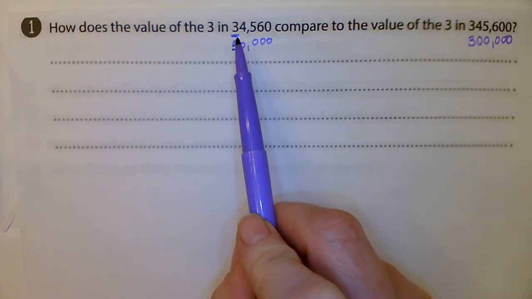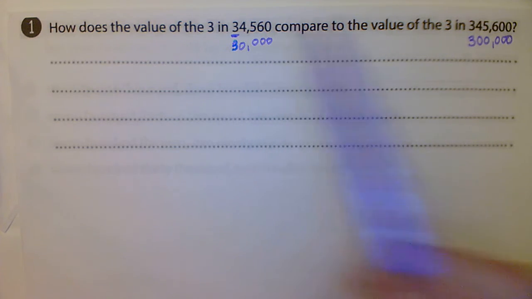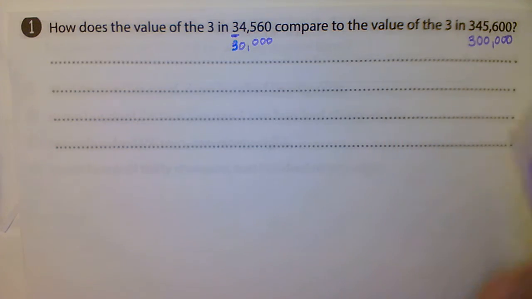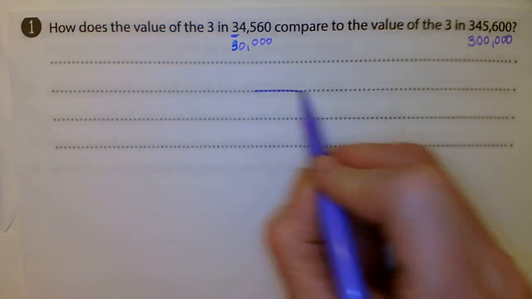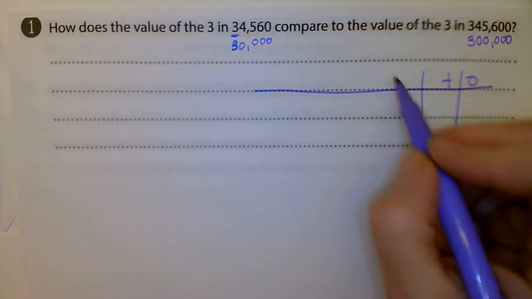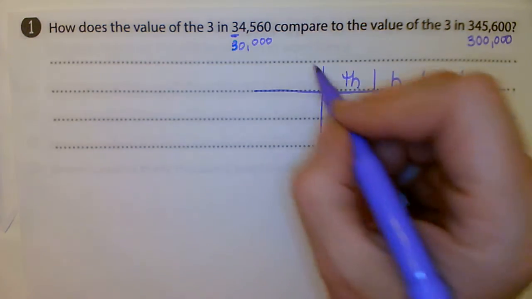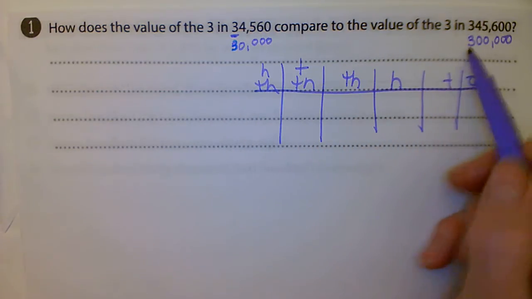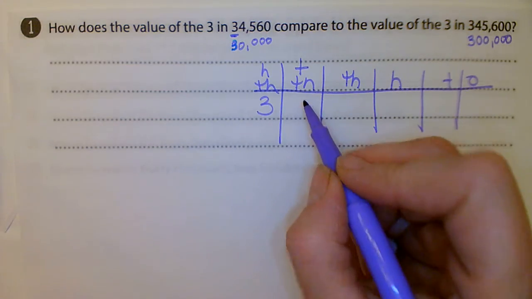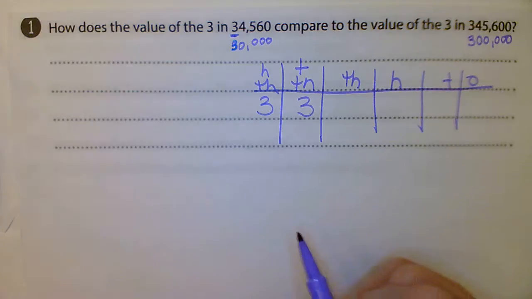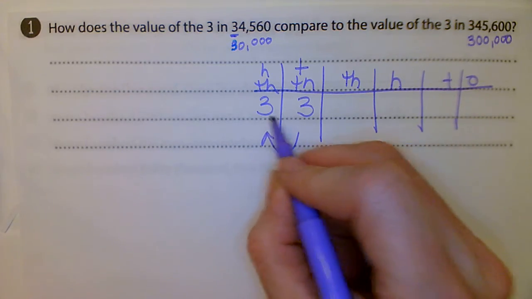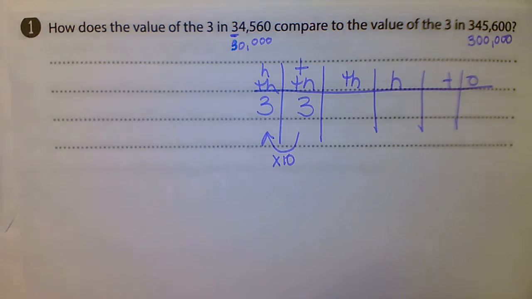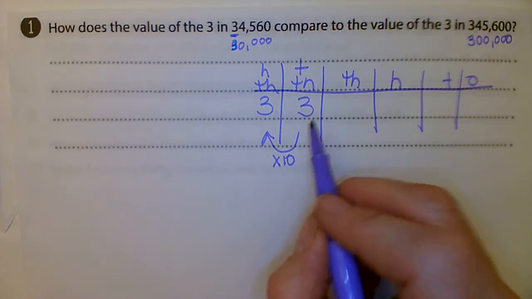So if I wanted to compare the value of this 3, which is 30,000, and the value of this 3, which is 300,000, again, I know that these are over 1 in the place value table. So if I had my place value table, my 1s, my 10s, my 100s, my 1,000s, my 10,000s, and my 100,000s, this 3 is right here, and this 3 is right here. 10,000s, 100,000s. And whenever I go over, if the digit of the number is the same in each of those columns, it's 10 times greater. Or if I go the other way, it's 10 times smaller. So that's one rule that we know.